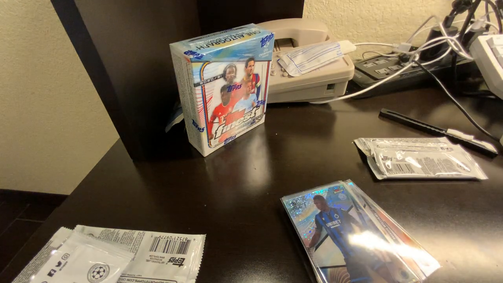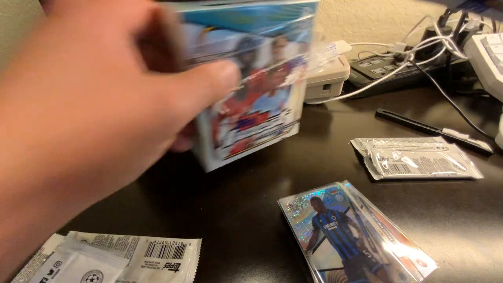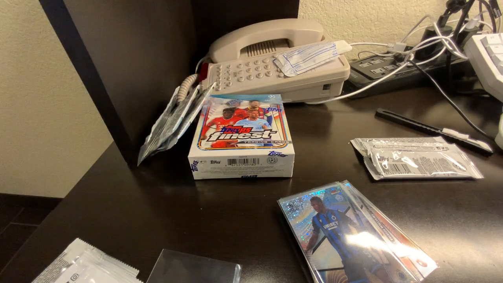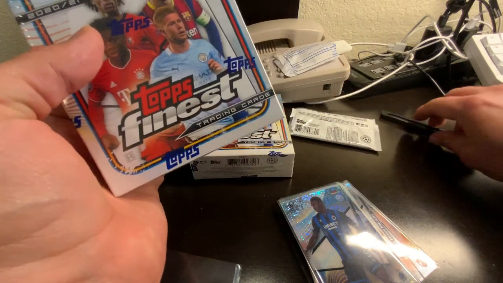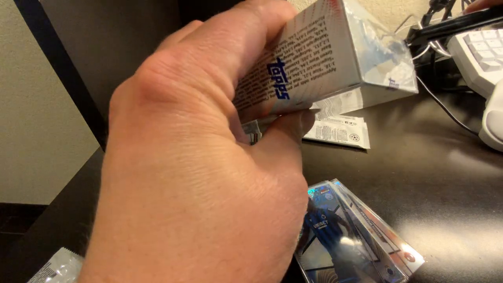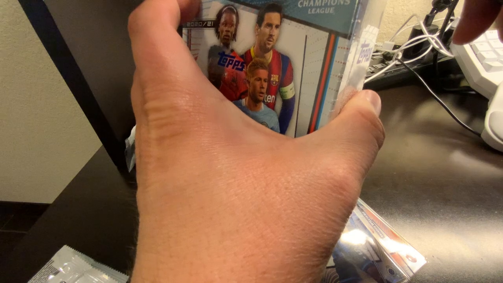Does it say on average? May contain redemption cards with expiration date. It does not say on average. It says one auto per mini box. So I got gypped an auto. Let's see if there's an auto in this one. That is very frustrating. Take good money for these, you know. These are not cheap.